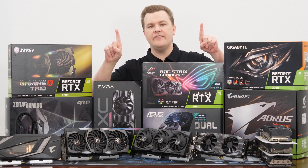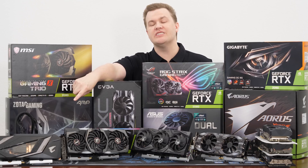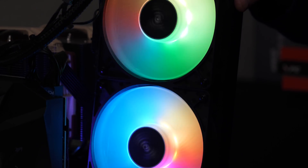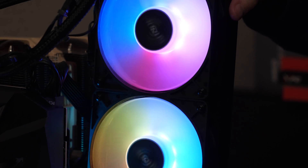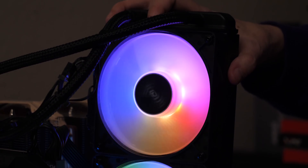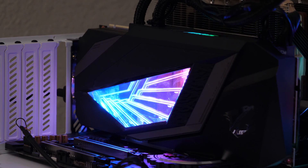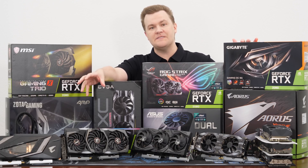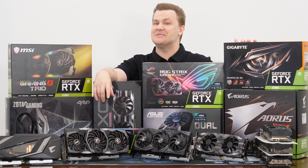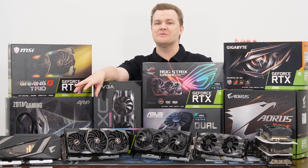The one caveat to everything I just said: if you don't mind spending $900, let me point you to that thing right down there. That is the extreme AORUS card with a 240 millimeter liquid cooler. If you want 2.1 gigahertz on your card with overclockable RAM and a cooler, quieter running card than most of these at stock, that is impressive. But it is $200 more than the base cards, and while it's faster, it isn't $200 faster. Dollar cost per frame per second, it's not as good.